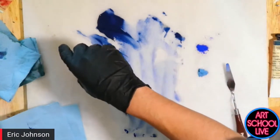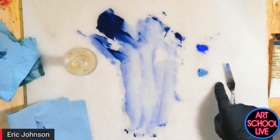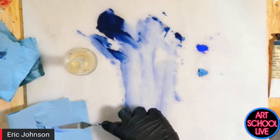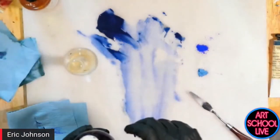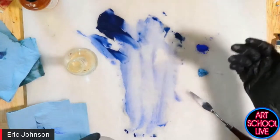Just for the benefit of people who might not understand what's happening here — those two spots of color on the right are powders, and that's how pigment comes. You can buy it in jars of pigment so you can mix it yourself. So here we've got a synthetic ultramarine and here we have a natural ultramarine. Our paint starts off as dry powdered pigment, and we have to add the glue or the oil to it.